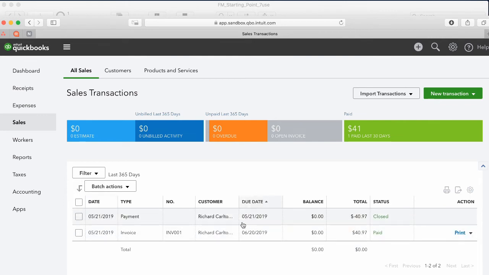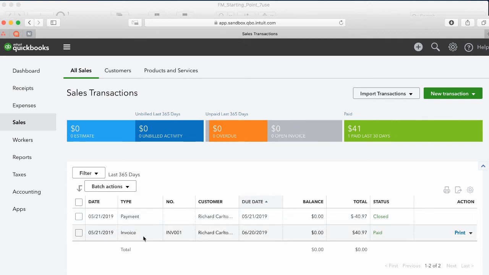I can see the due date. I can see the total, and I can see that it was paid because it also recorded a payment. And it gave me the payment amount. The payment date that comes through is just the current date that it syncs.